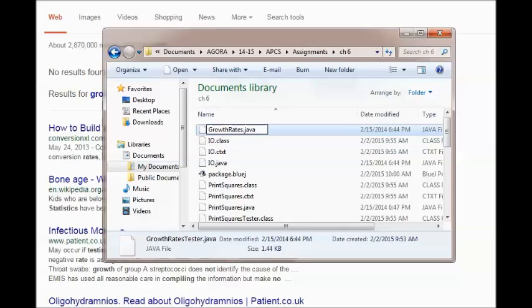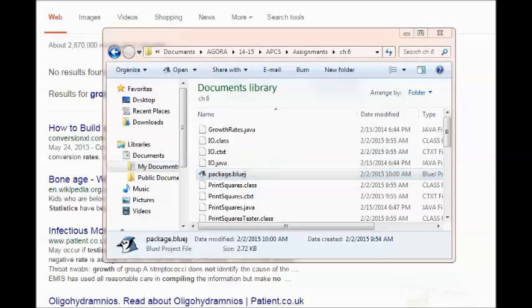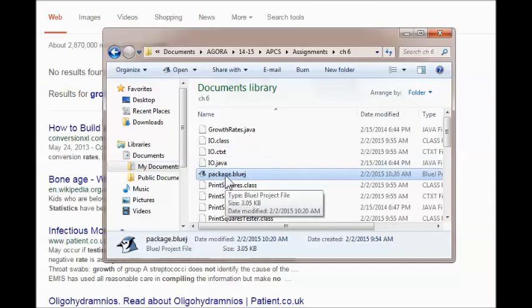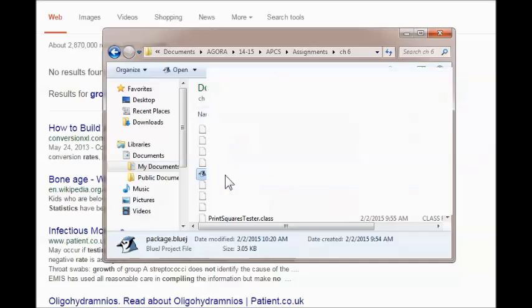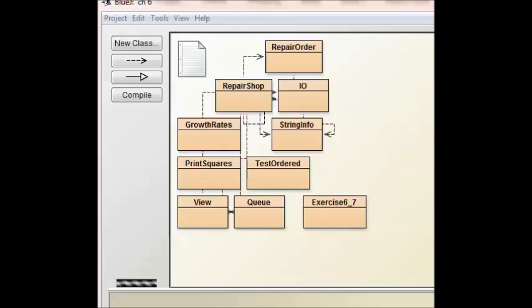Okay, so I'm going to reset, close this out, and reopen the BlueJ package. Now I click this and compile it. Now everything is all set and ready to go.